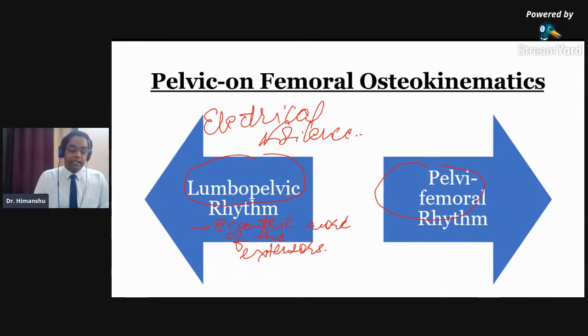Now, what happens is that whenever you try to get up from that particular position, suppose I draw a small diagram over here, if you can just visualize. Suppose this is the hip joint, this is the person, and this is the lumbar spine. Suppose this is the person in forward bending. Now we consider this as the axis of rotation. This is the mechanical axis, and this is the perpendicular line of the weight of the body.